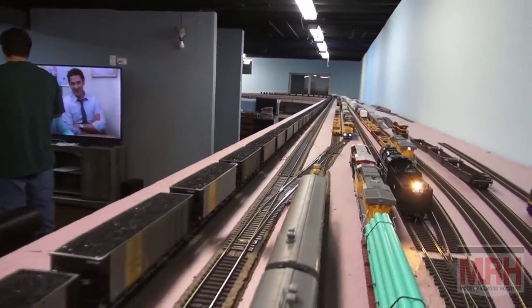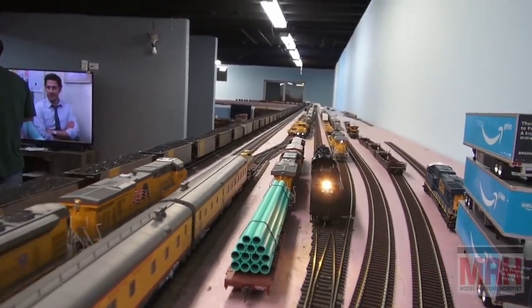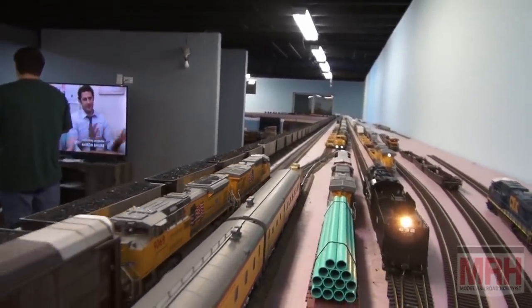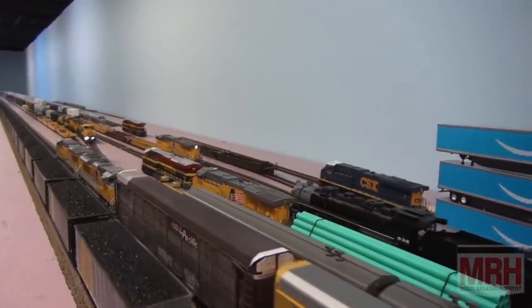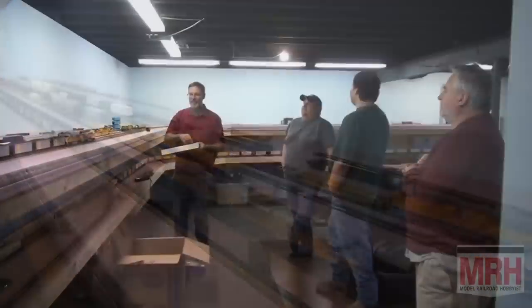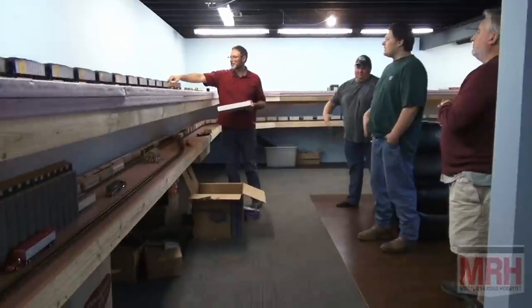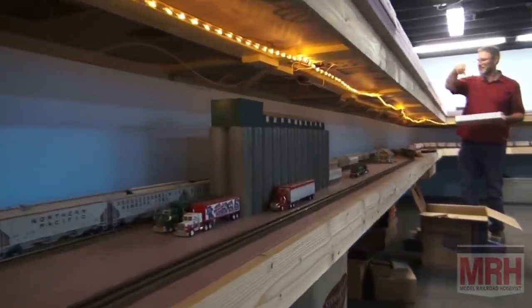It's amazing. So tell me, the two levels now, what are the height of each? The top level, the top of the foam here is 53 and a half. And I believe yours is 14 inches below? Yeah, so that would be 39 and a half? Yeah, closer to 37, I think, mine is. But mine is not as deep, so I can't crawl in as deep.